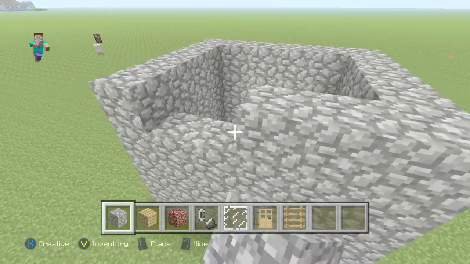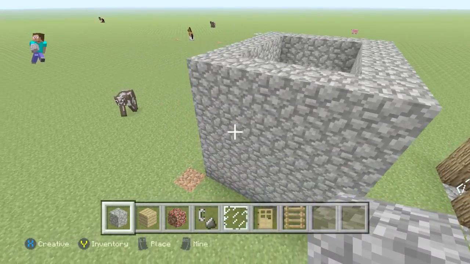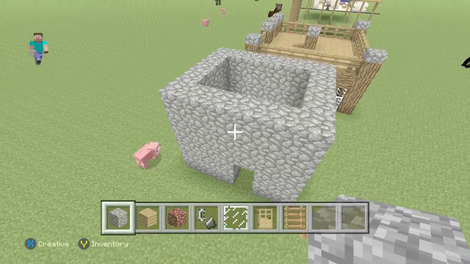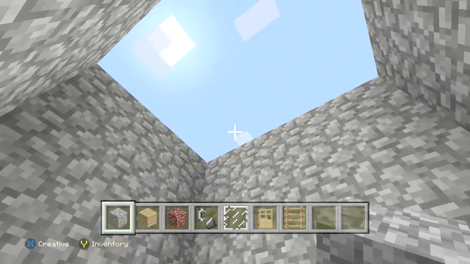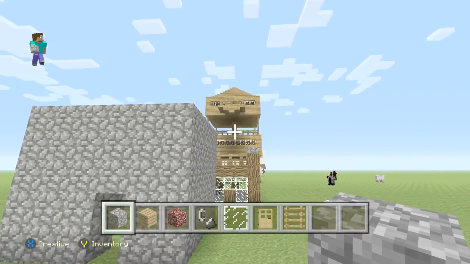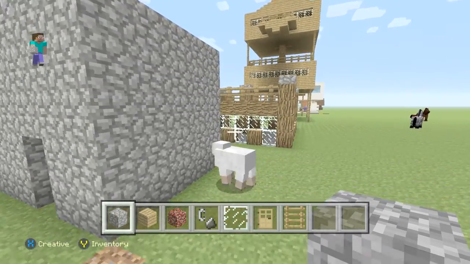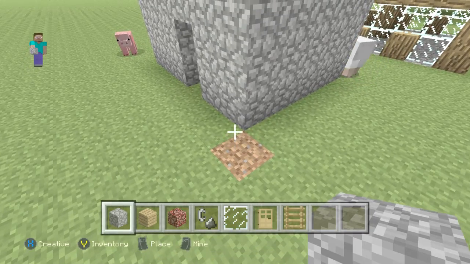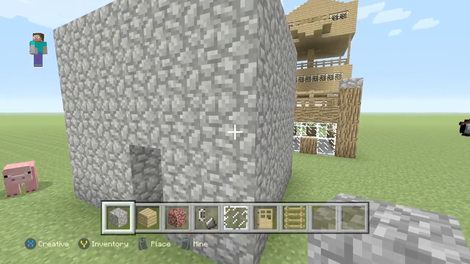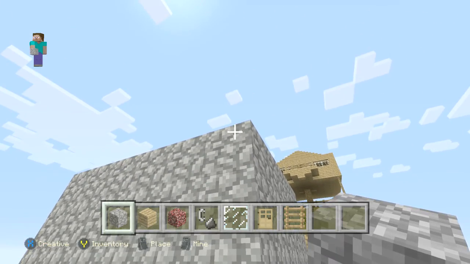1, 2, 3, 4, 5, and done. Okay, so you're gonna do it like this, just like this. Can't be that hard, right? Alright, this is your castle. We're done. No, I'm just kidding. So we gotta double check, because it's gotta be flawless, right, guys? So count with me. 1, 2, 3, 4, 5. Alright, we're all good.